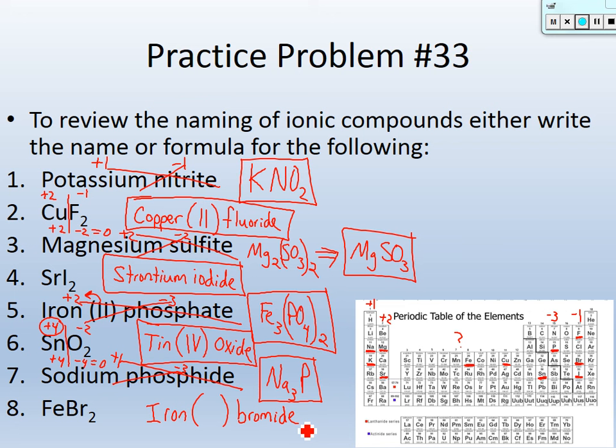Now we just have to figure out what the charge of iron is. I don't know it by looking at the periodic table, but I can figure it out by the other side of this compound. Bromine is -1. How many bromines do I have? 2. So the total charge is -2, right? That means the total charge over here is what? +2. I've only got 1, so it's got to be +2, because +2 times 1 is +2. To write it in Roman numerals, looks like that. Iron 2 bromide. Who got it right?